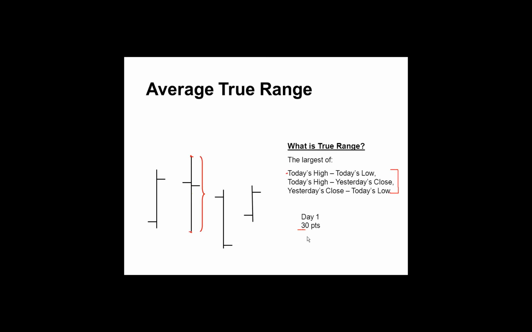The next day comes. In this particular day, the definition that yields the highest value is this one: yesterday's close minus today's low. That yields the highest. Do you see how it accounts for that gap? That downward gap right there? And that's the beauty of the average true range measurement: it can incorporate gaps into the volatility concept. Finally, the last day that you see is day 3.